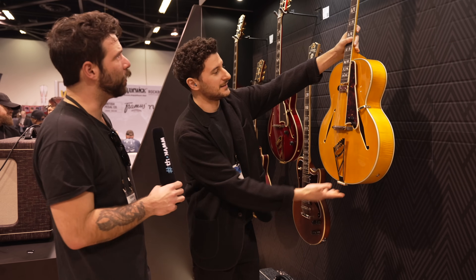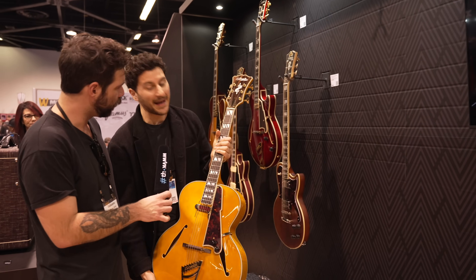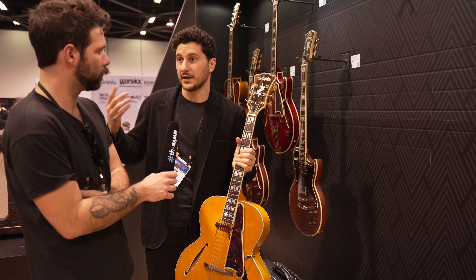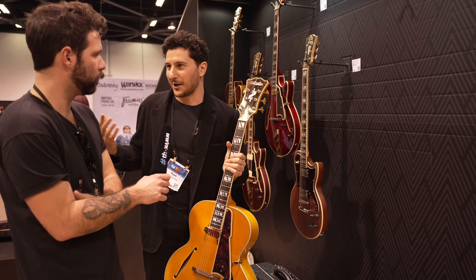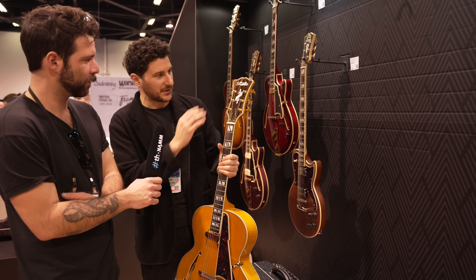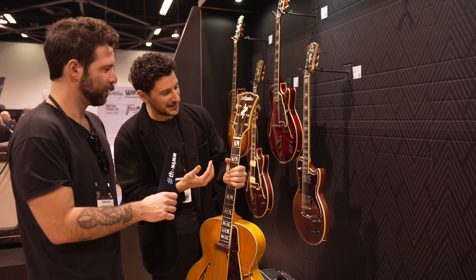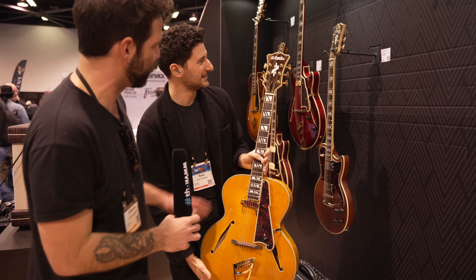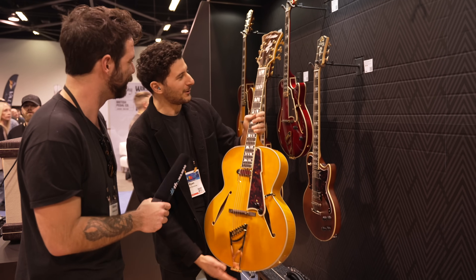The headstock — I can't remember if that's a callback to earlier D'Angelico headstocks as well. We call this our throwback headstock. Earlier in D'Angelico's career he was doing simpler headstocks — he was a contemporary of all the other famous archtop builders of the time, where they were doing simplified headstocks. As time went on, D'Angelico's design became more and more ornate. We wanted to honor those original older designs with something a little simpler. But you still have seven-ply binding, the D'Angelico opulence, and the Macassar ebony headplate. Just as many details as we can pack in — it's not less fancy by any stretch of the imagination.